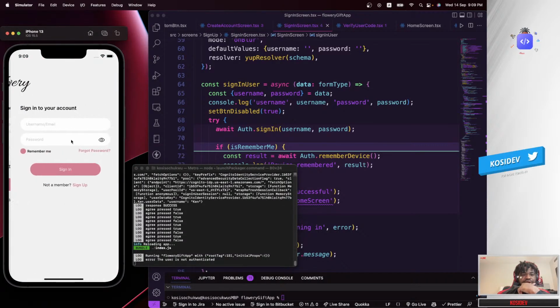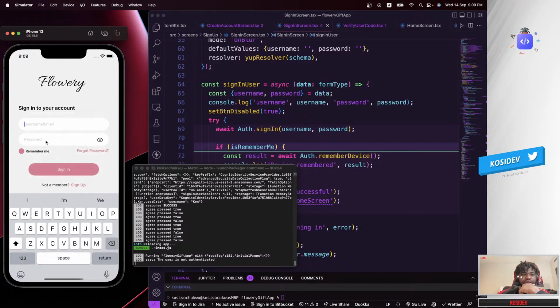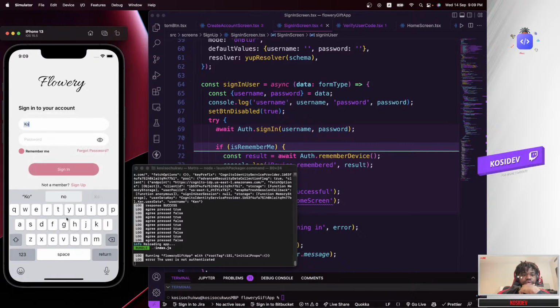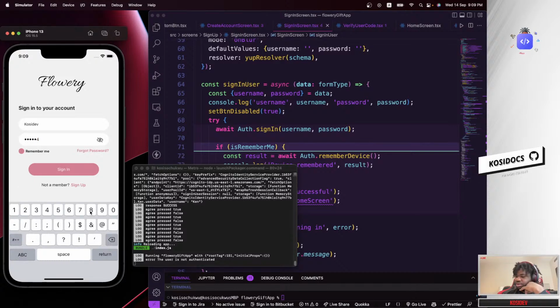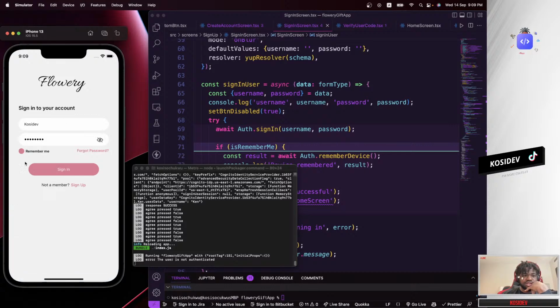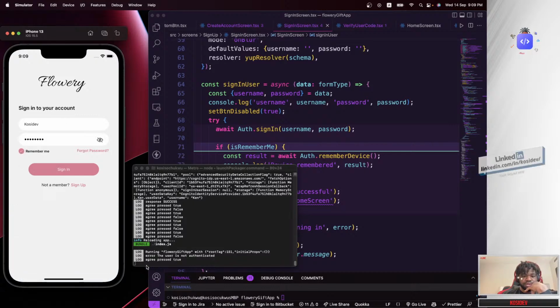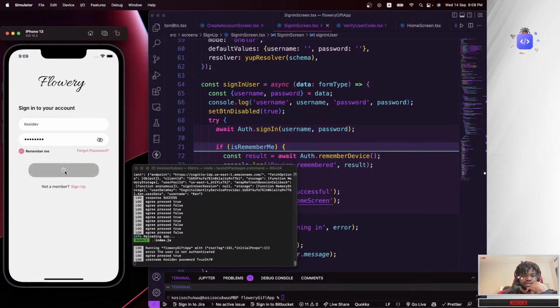Okay, to sign in, let's sign the user in. We'll use dev, and the password will be what we have been using, TVUO247, then hash. Then we tap on select remember me, see agreed pressed through, so tap sign in.